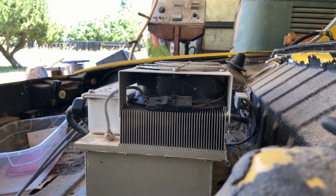And I can get a whole bunch in this car, and I have quite a few.